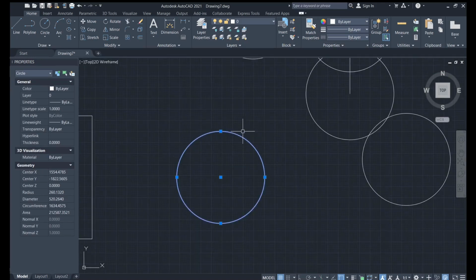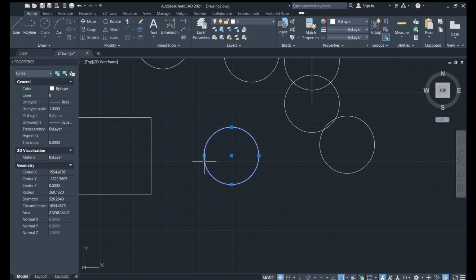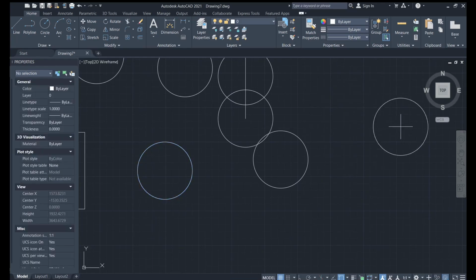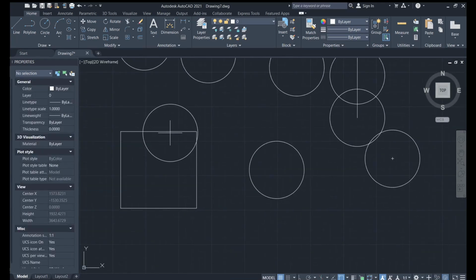This is another command. I will also show you a trick that you will have to remember. So if you want to copy this with a base point without doing all these commands, you can press on your keyboard the Ctrl Shift and C keys. This will bring you to the point where AutoCAD is asking you to specify the base point when the object is already selected. So now you can use the shortcut on your keyboard, the Ctrl V key, to paste the object and place it anywhere you want.